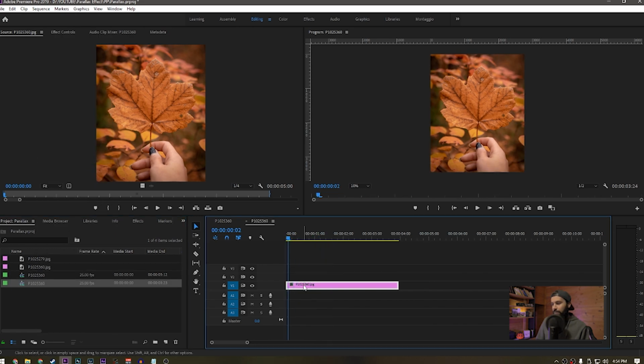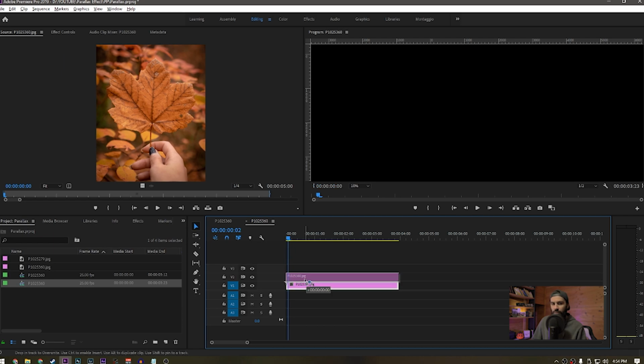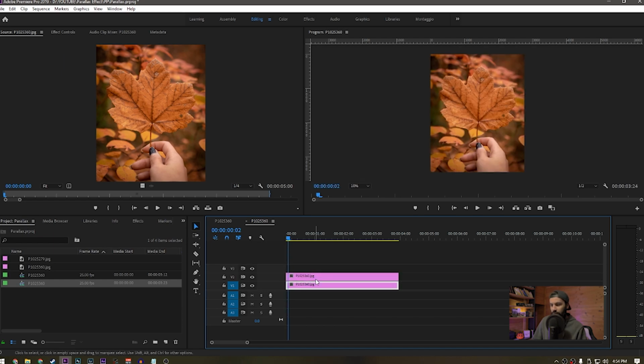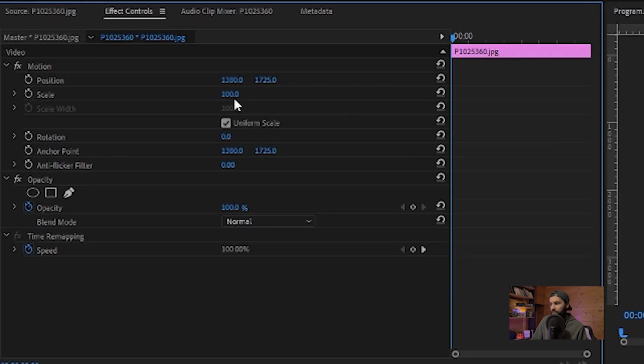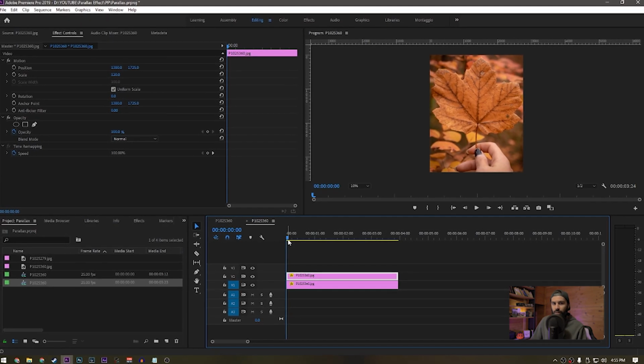So you can see here, I'm just gonna duplicate this one. I'm just gonna clone it. What you have to do is just hold Alt and drag the clip above the other one. In this way, you're gonna copy the clip below. Now that you have these two clips right here, you're gonna select the second one, the clone one, and go on the effect controls. You're just gonna select scale. We are gonna scale this one to 120, and also you're gonna select the first clip and scale this one too to 120. We're gonna see why in a while.